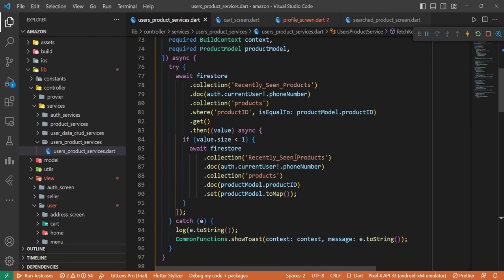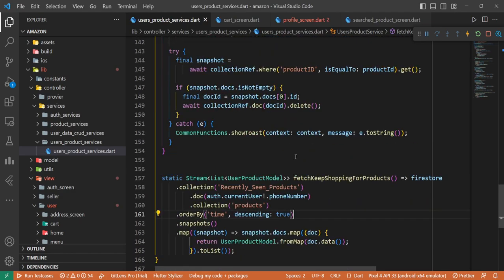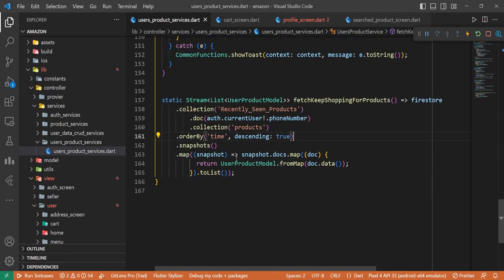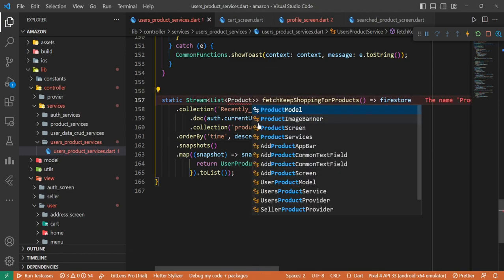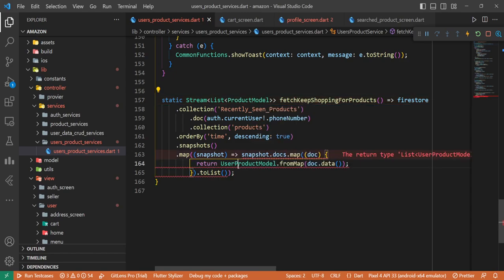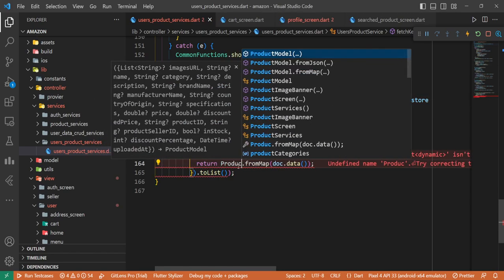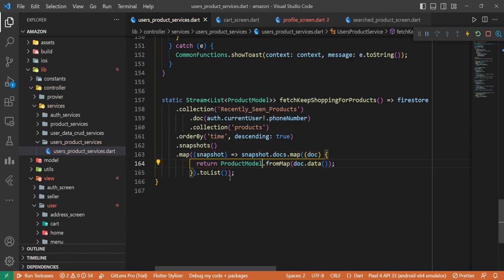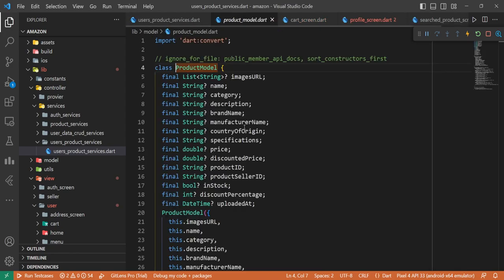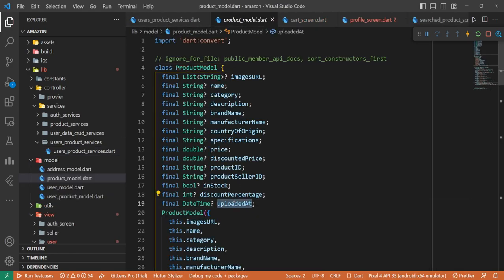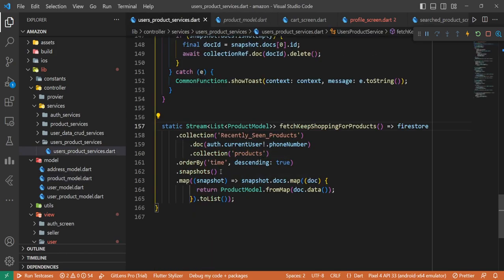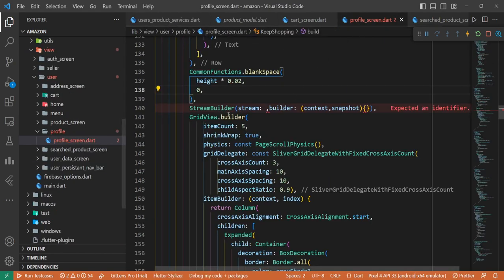So it takes product model, and here it will be product model, and here it will be product model. And instead of time here, we need to go to uploaded it, and it will be uploaded it. We will come back here to stream.